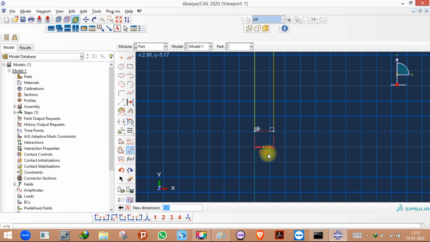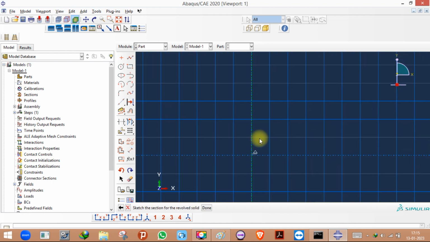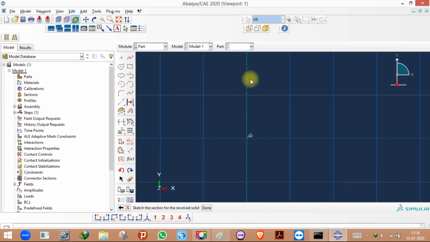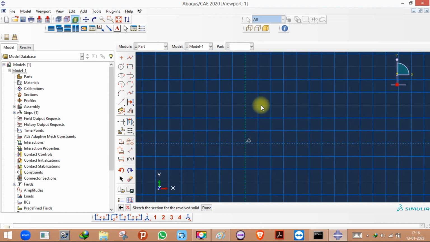Let me tell you one thing: while rotation it will ask you to select an axis, or by default this is the vertical axis on which it will revolve, it will rotate. And if you have created multiple construction lines, then it will ask you to select the line on which you want to revolve. So let's say I'll draw the chunk of the bolt.